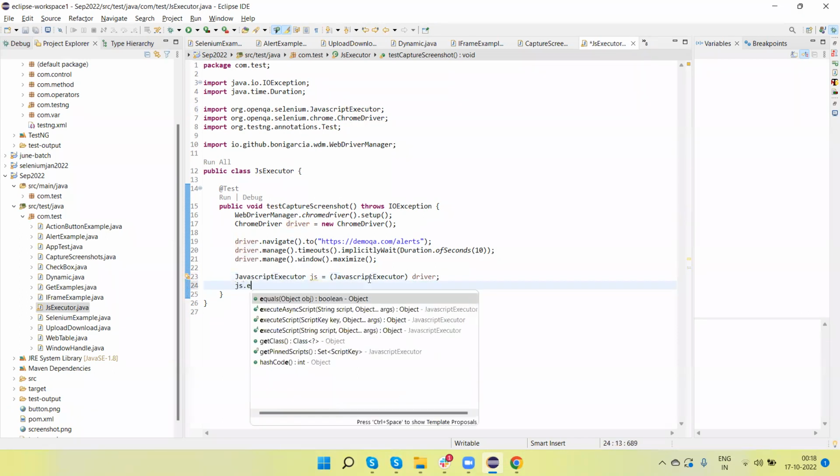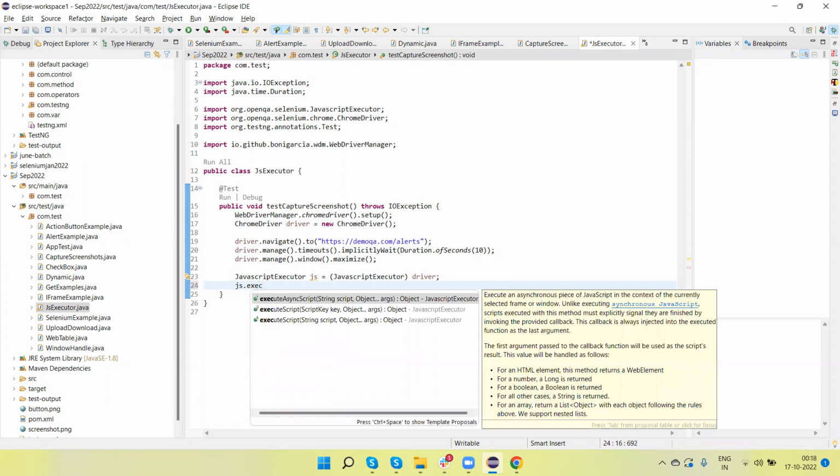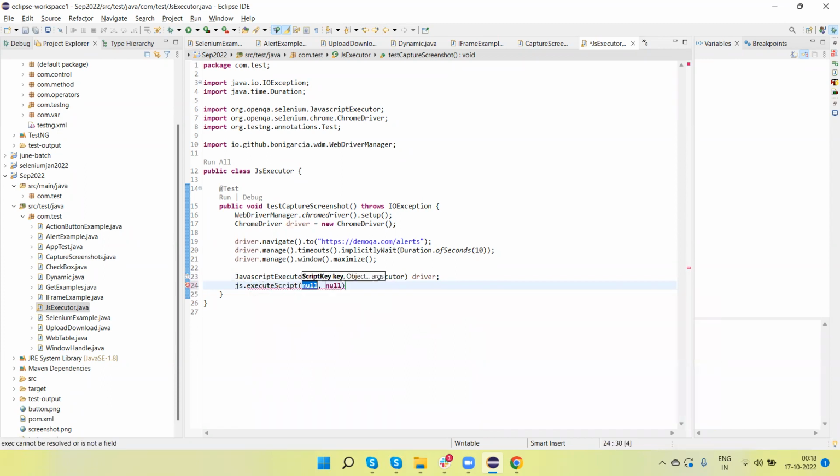Then call the js.executeScript method, where we can pass the JavaScript code, and run the code.